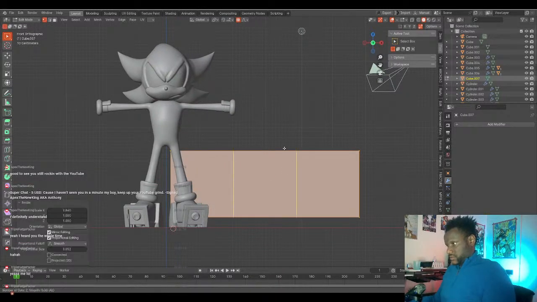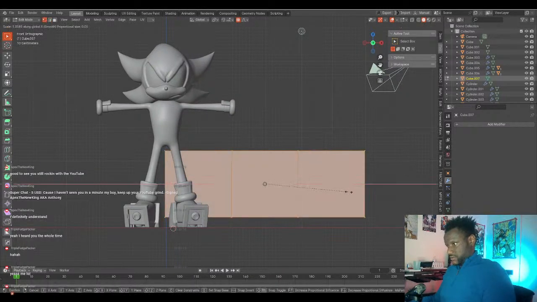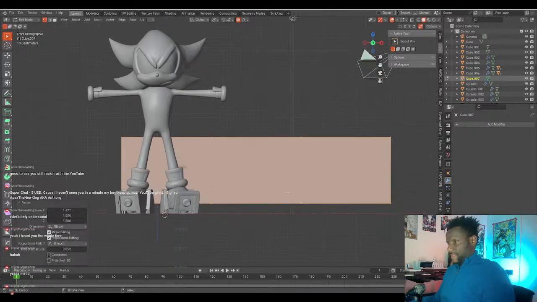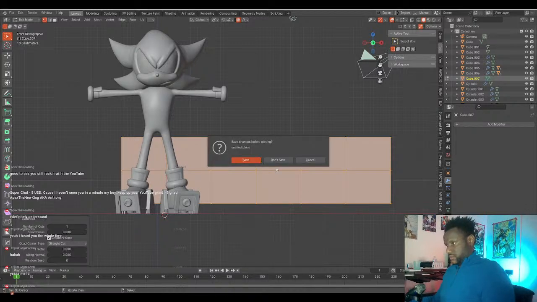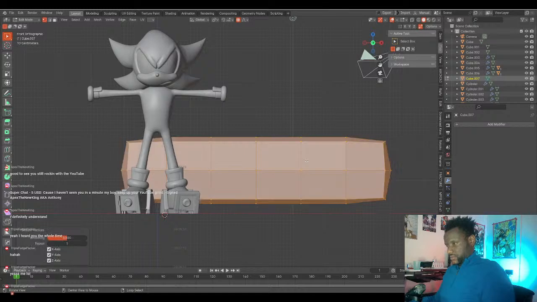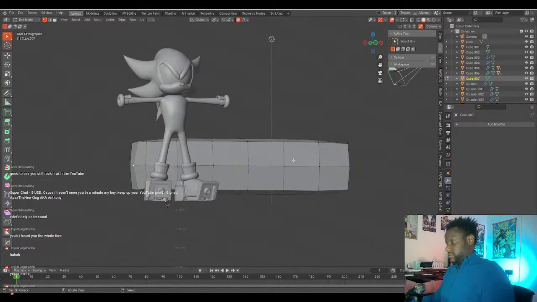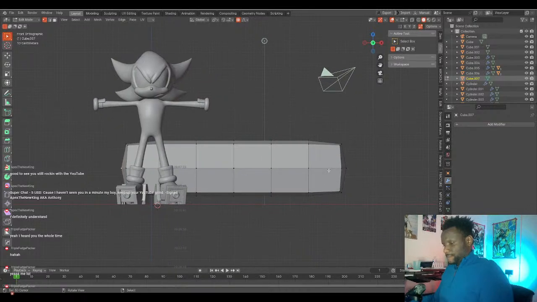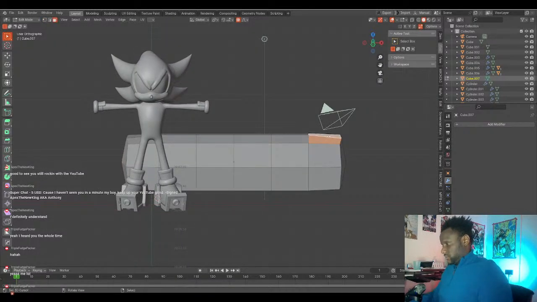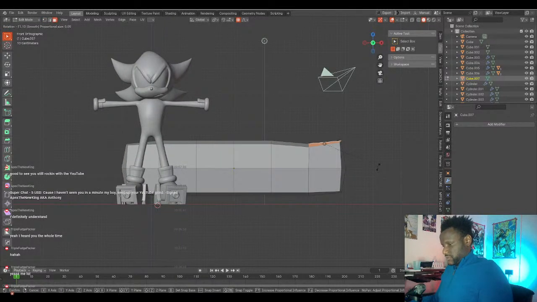SX. One W. Subdivide. Cancel. Q. We'll leave that alone. Just need to make the shape of hands really quick.